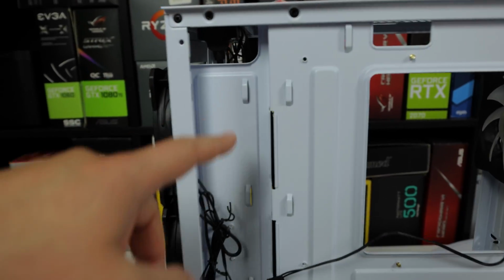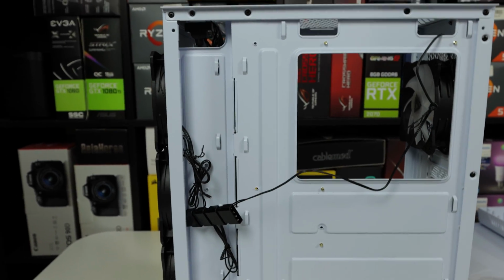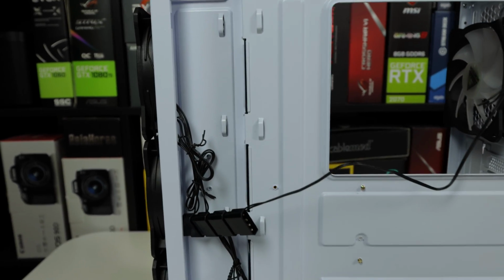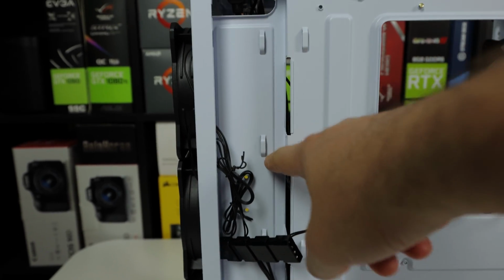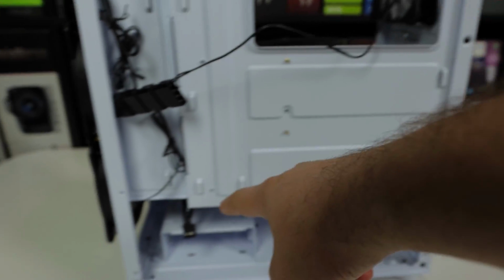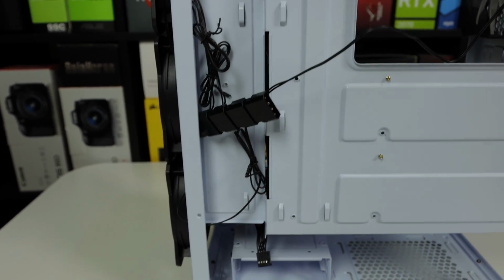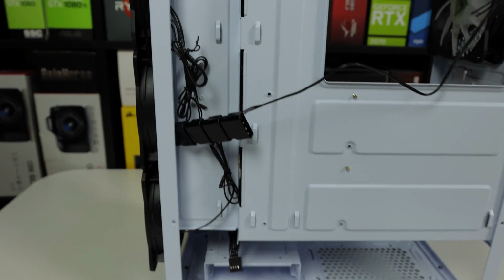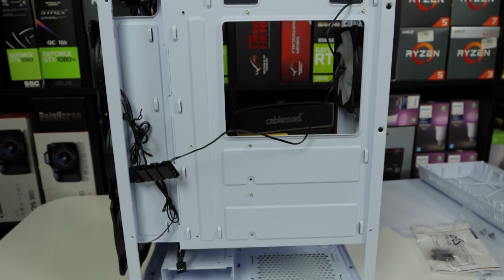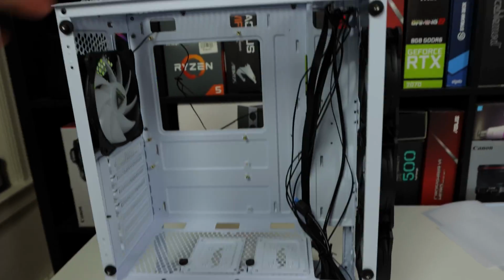The cable routing is pretty interesting. I am going to use cable extensions in my reviews. I like to basically go all out cabling everything as in the real world, so I want to show you guys exactly how it's going to be. It has nice cutouts over here, which I'm feeling. We got plenty here for zip ties. This is nice because most likely we're going to run the 24 pin connector this way. I got to see. It has no grommets, it just has these cutouts. So again, I got to build in it to give you guys the final verdict. But I'm feeling it. Listen, the budget, not too bad. It's interesting.